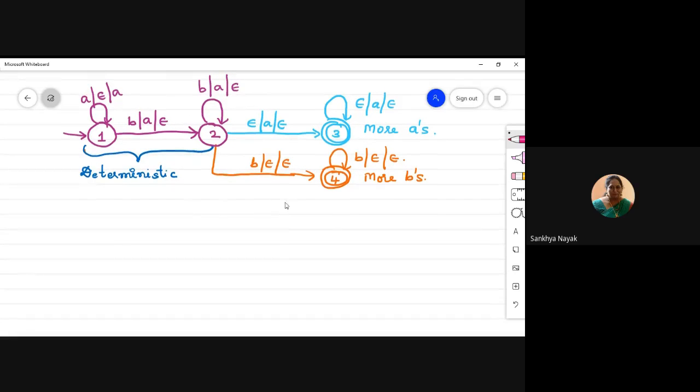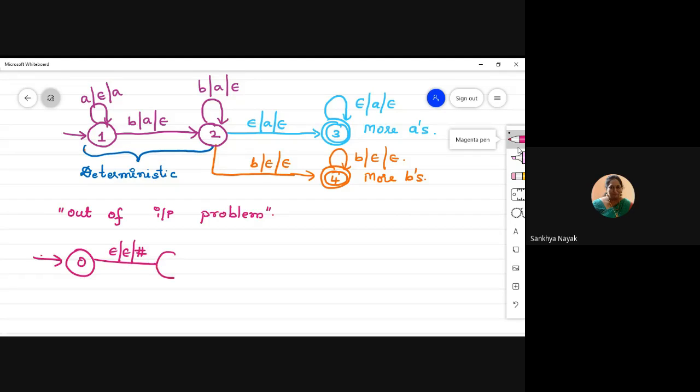Okay, let us put this again. Right, so as we did earlier, this will be a solution we are finding for the out of input problem. We are going to keep the previous solution also, that is the stack problem, and then add this solution. So at state 0, as you know, we just pushed hash into the stack without making changes to input or other things.